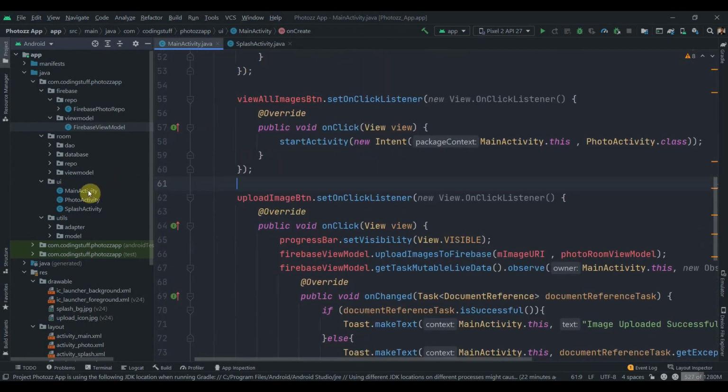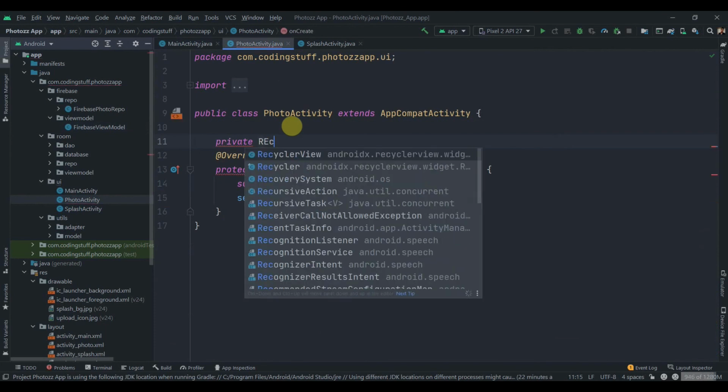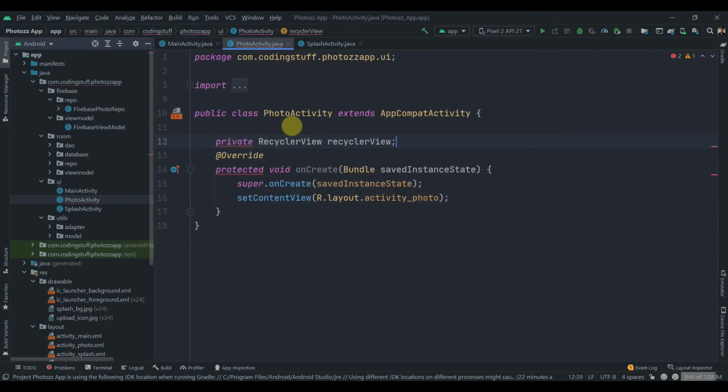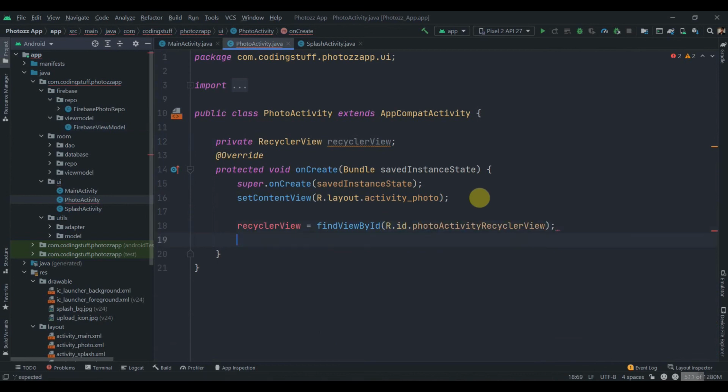Now the last thing that we are remaining to implement is the photo activity. We just have one recycler view. So private RecyclerView, let's name it recyclerView, and we find it by id R.id.photoActivityRecyclerView. We'll set some properties to it.